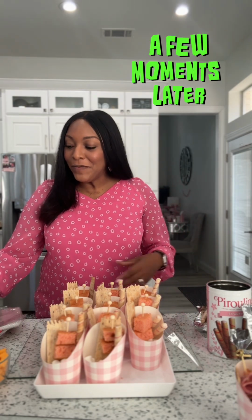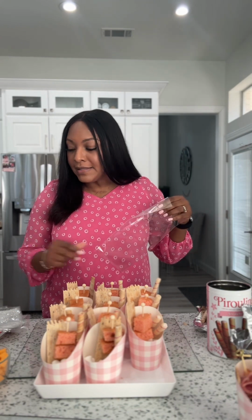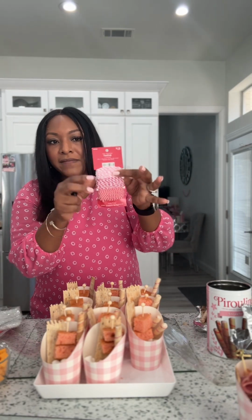Anyway, for ease of transportation, I am going to be placing each cup in one of these bags, and that way if it falls over or anything like that, it doesn't make a mess and it doesn't get contaminated, right? And then to seal the bag, I have this pink and white string that I got from Michael's, so I'll be using that to close it up and make it look really pretty.